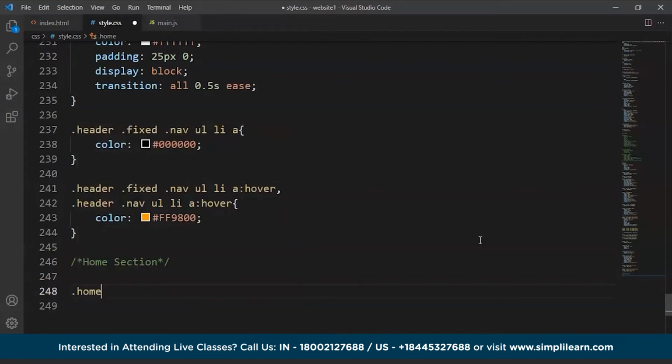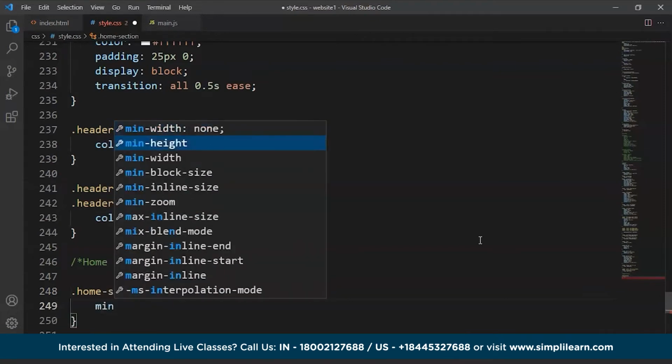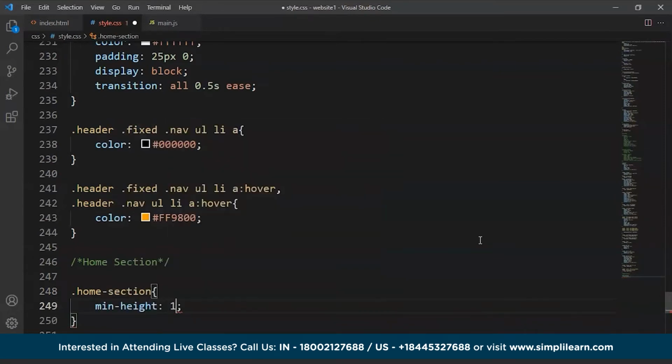We'll write here home section first. So we'll write here .home-section, and inside this min height is going to be 100 viewport height, so we'll write here 100vh.